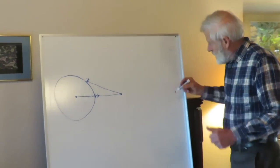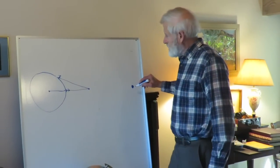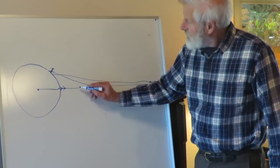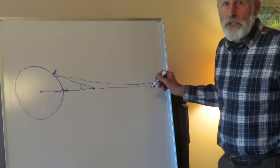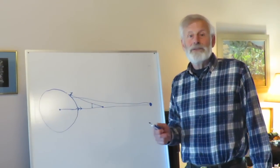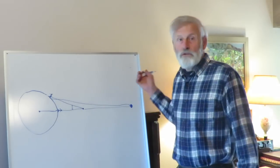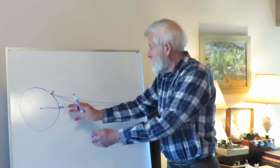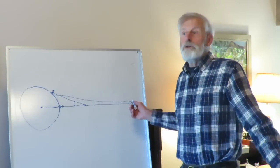Now, if we move farther out, let's get a satellite that's much higher, or some body that's much farther away. Now, the lines of light are not at such a big angle to each other. They're getting closer to parallel. Let's move this farther out. Well, the first star is 4.24 light years away. That's way farther than the moon. For the Earth being this size, we'd have to move this point as far as the east coast or farther, way out.